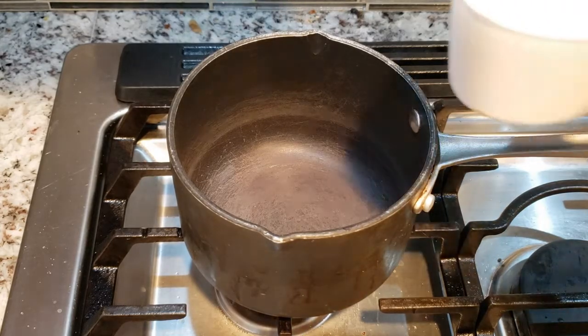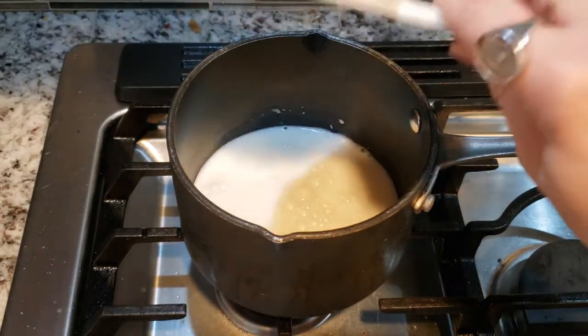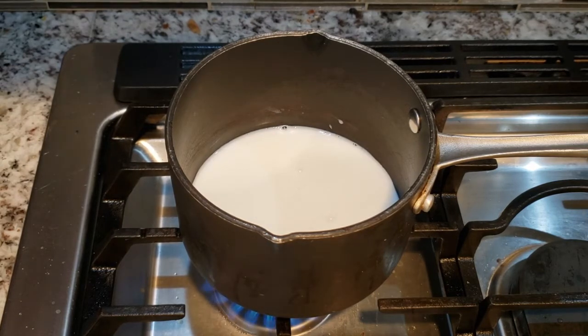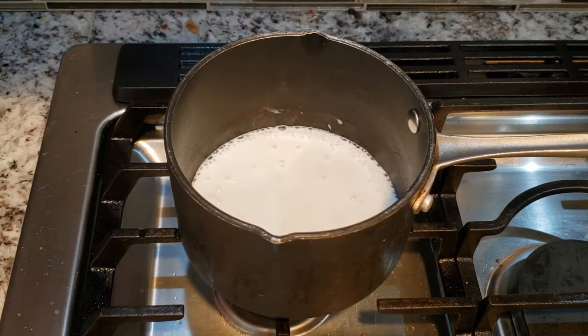We will start this process with pouring in 1 cup of 2% milk, and we will set our burner to medium. This allows the milk to warm gently without scorching. What we're trying to accomplish is to separate a protein that is found in milk called casein. Casein is super interesting in that it is used in many products today, including glue, paint, and the most tasty of all, cheese. In the past, Elmer's glue was even made from casein, though now they use a synthetic.